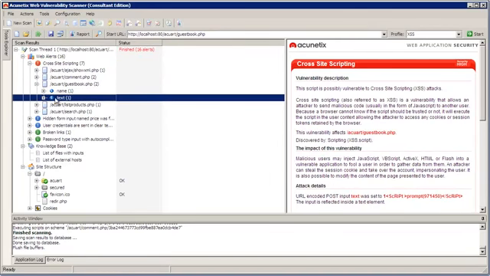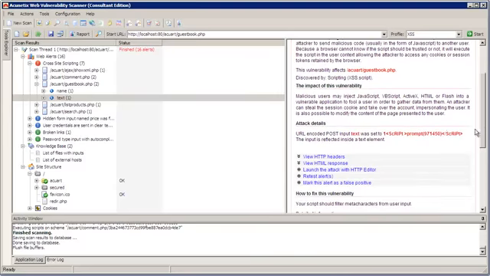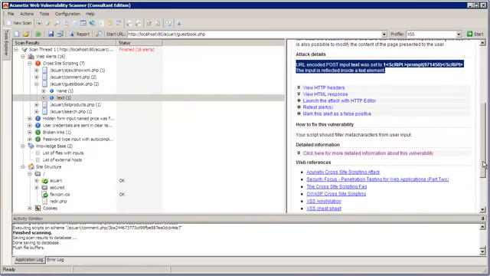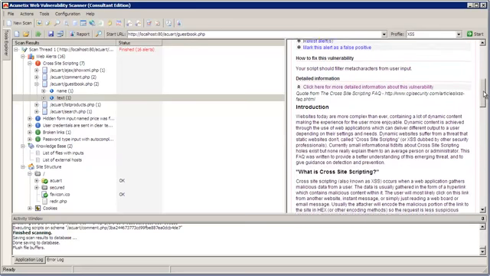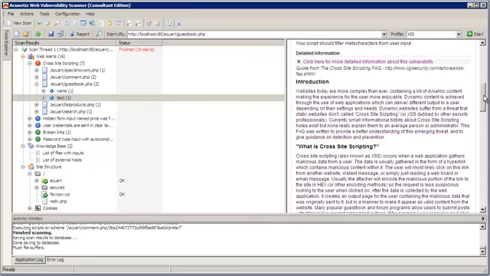The one that I exploited is right here. Acunetix explains how the injection was discovered, gives the option for a few tools which you could use to fix the vulnerability, and it also gives you a detailed account of what cross-site scripting actually is to help you and your users keep yourselves safe.